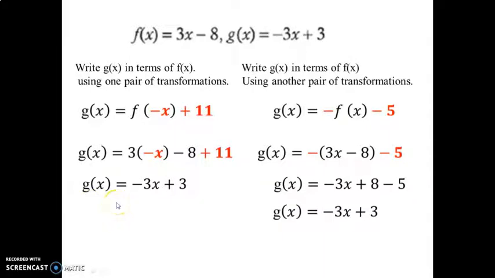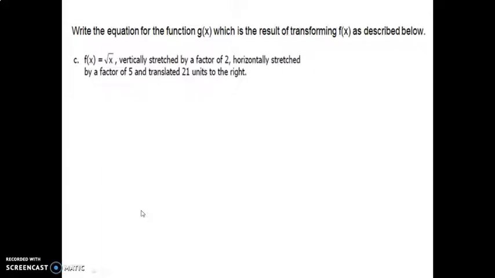All right, we're cruising. Let's do another one. What's the next one? What do we got for you here? Yes, I love this problem. Here we have a function f of x. It is a square root function. And we are going to apply some transformations to it and make sure we apply them just right to create the new function. First thing is we are vertically stretching it by a factor of 2. Vertical stretch means affecting the whole function, affecting y values, so we just put a scale factor of 2. So 2 times that root of x.